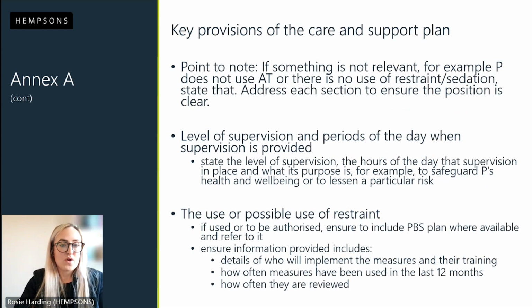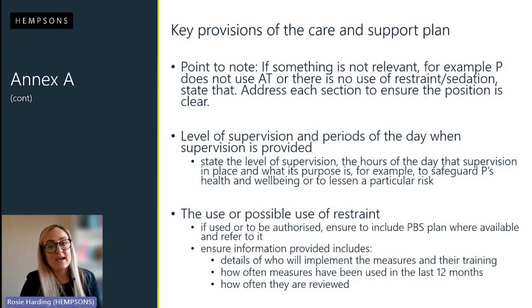Okay, right, we're at page 9 of the form now, and this is where it gets a bit meatier. So this is where the court is asking you to summarise the key provisions in the care and support plan. And essentially, they want you to be clear about the level of restriction that P is under.